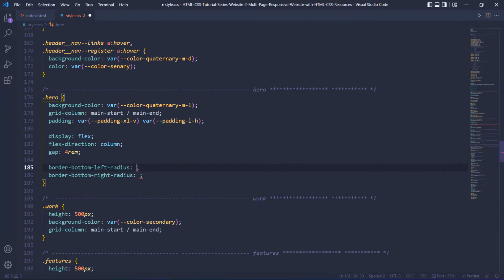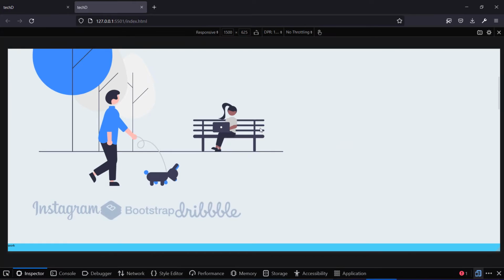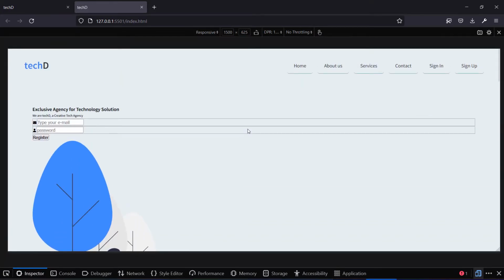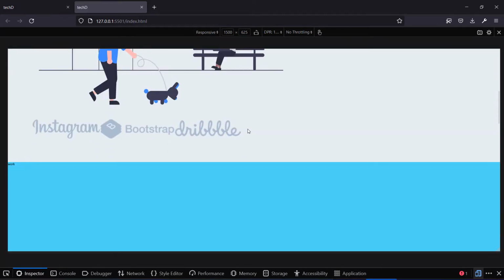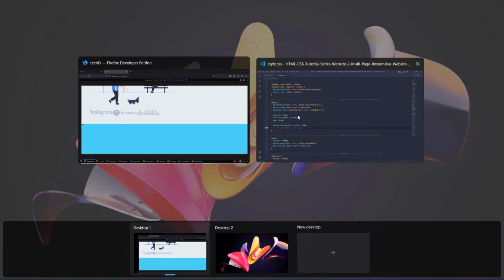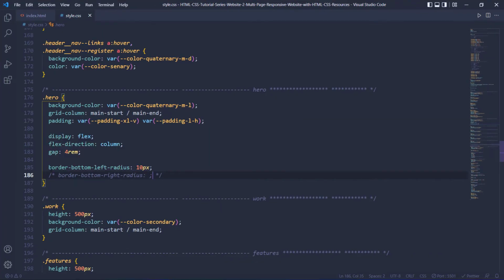Now, when I say border bottom left radius, and if I provide only one value, let's say 10 pixels, so let's just comment this one out. Now, what this actually means is that I have provided that value for both of the lines, the vertical and the horizontal lines, when there is only one value. So border bottom left radius, let's increase it to, I don't know, like 20 pixels. Should be able to see that.